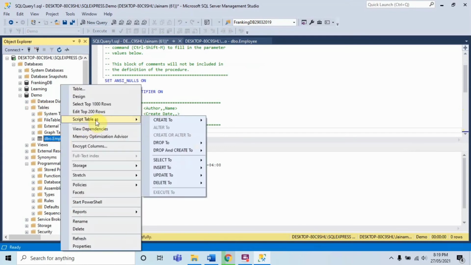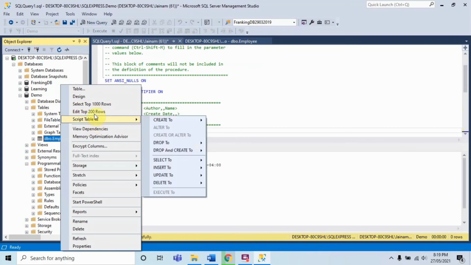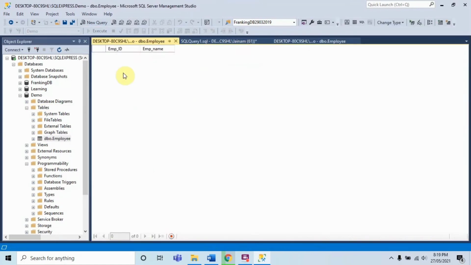If we want to insert anything without writing an insert query, we can directly click on edit top 200 rows.